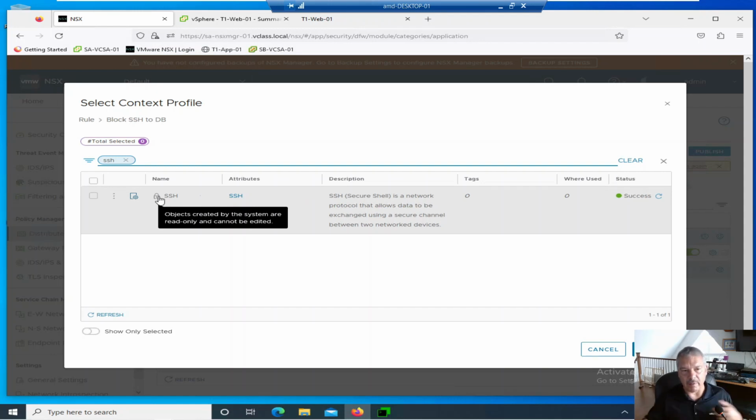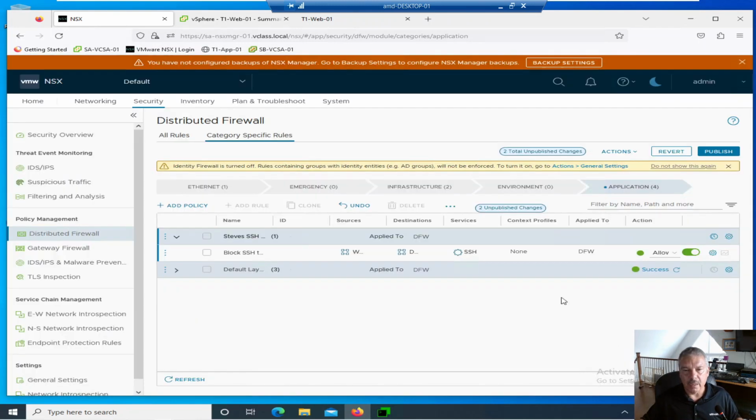So for example, I'm not going to select this, I'm going to cancel this. If I create this rule right now with just the layer 3 and 4, so TCP port 22, you could be smart and say, you know what, I'm going to change my service so it uses port, whatever, 27 instead of 22, and you'd be able to SSH in, right? Whereas doing a context profile, you're really narrowing it down and saying, no, I don't care. You're not allowed SSH, period, right? So again, you can keep that in the back of your mind. I'm just going to leave it like this. The applied to distributed firewall, I'll explain that later. What do I want to do? What action? Do I want to allow it, drop it, or reject it?